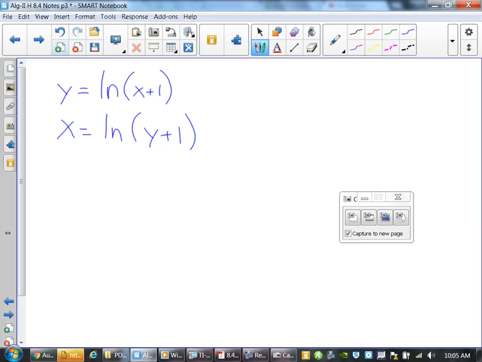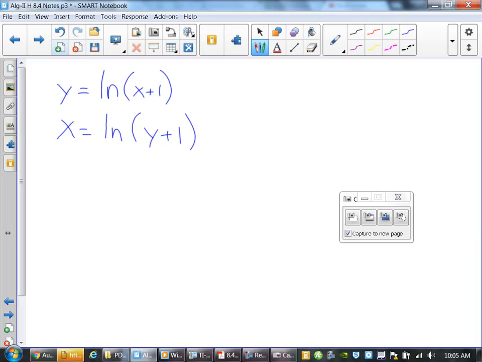Now's the trick. Remember when we first found inverses? When you have y equals 2x plus 1, I want to find the inverse of it. I would say x equals 2y plus 1, I'd resolve, so x minus 1 divided by 2 is y. Now, we do the same thing, but we have to figure out a way to undo a natural log. And this is the trick about some of the properties.